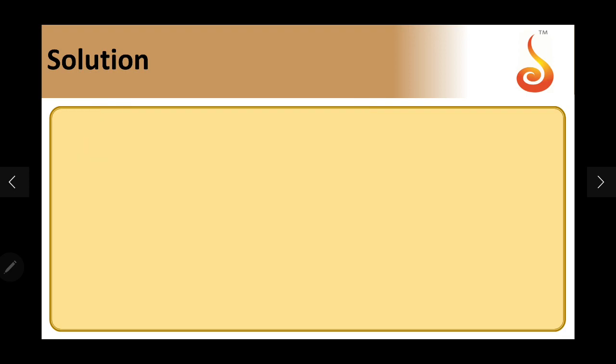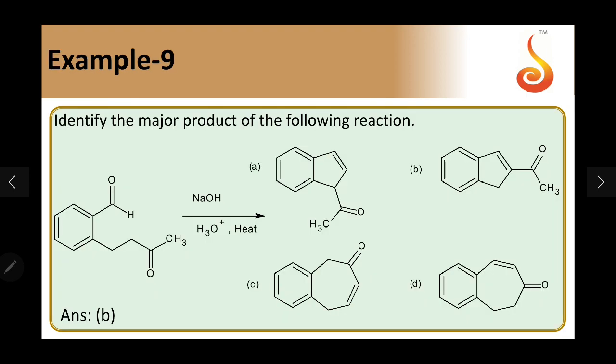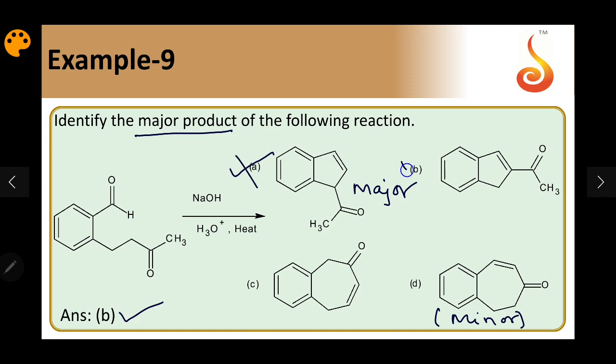So we'll go to the solution options. In the options you can see the product we wrote for this one, this is the answer for the question. The other is minor, and they are asking for the major product, so this is major. In option A you have COCH3 next to it, so this is not alpha beta unsaturated. A is not the answer, so B is the major. Okay, answer B.